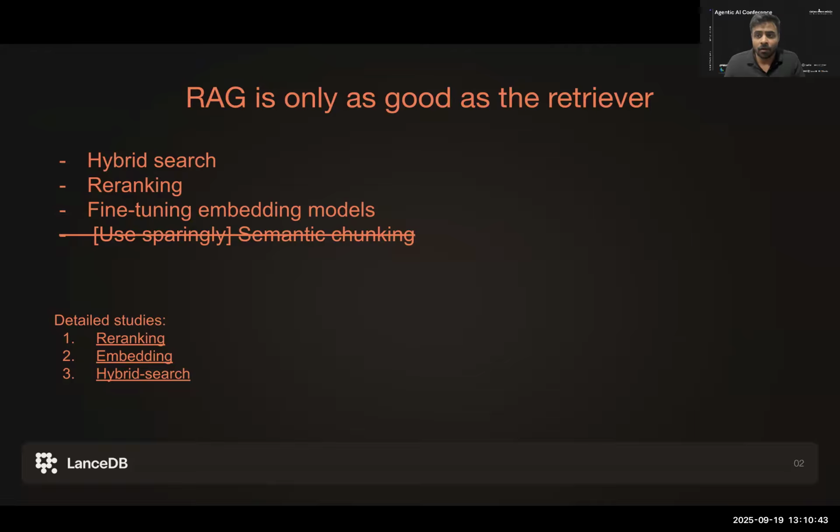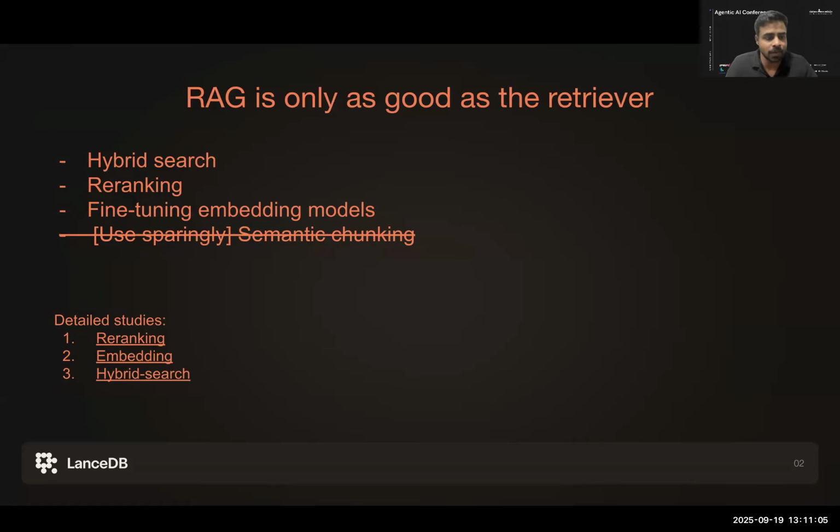And that works really well across the board. But why I've written don't use it or use sparingly is because it's very slow and it's non-deterministic. You're pretty much using an LLM to chunk the text. You can do it if you have all the compute in the world, but it's a slow process. And when you re-ingest data, this becomes a bottleneck. So you can try it, but I don't recommend it.